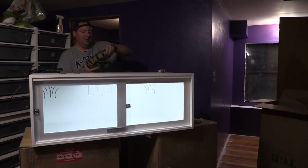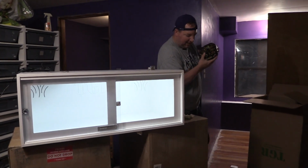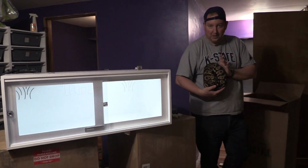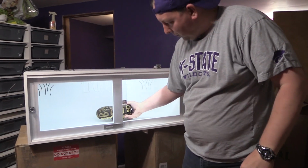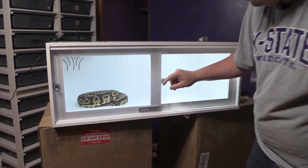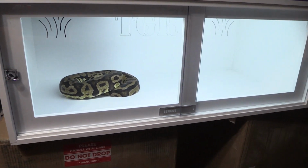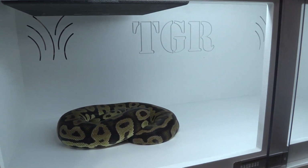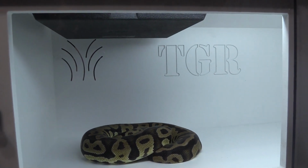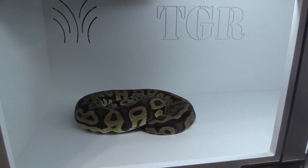So this is our pastel leopard. Now, we're not going to put a ball python in these cages. This will give you an idea of just how it looks when we hold it. Let's put it in that lighting and watch those colors, even behind the plexi, pop. So you can really see how that kind of nice, pure white lighting is going to really make that snake look really, really good. And that goes for everything we put in here.